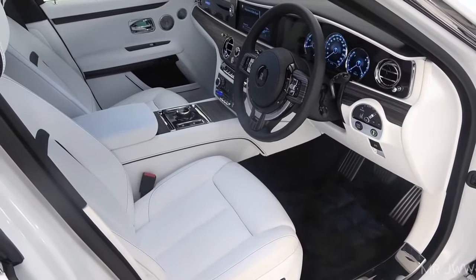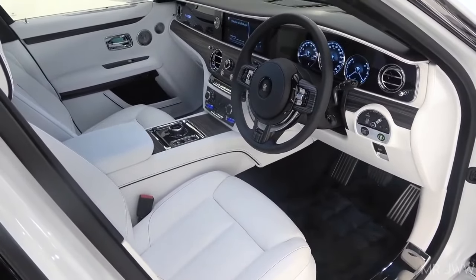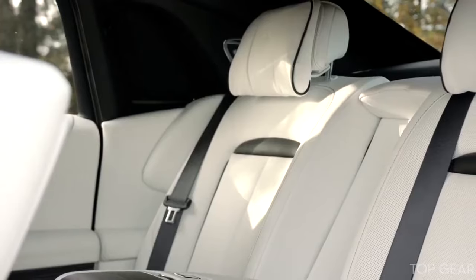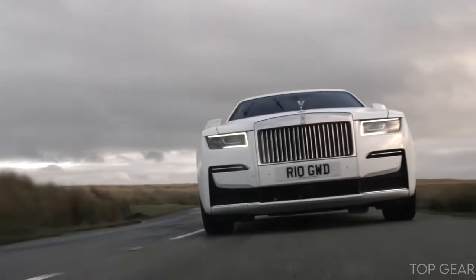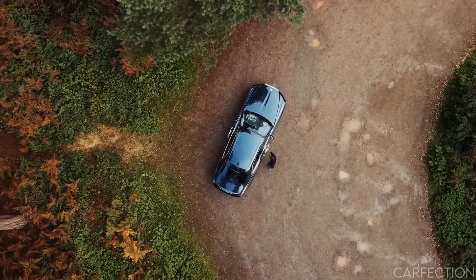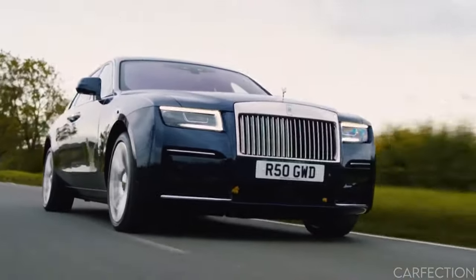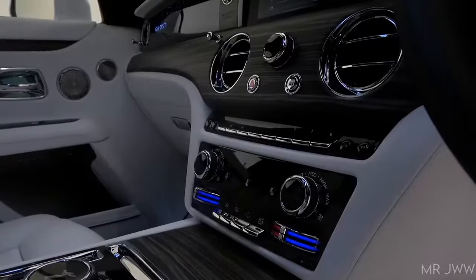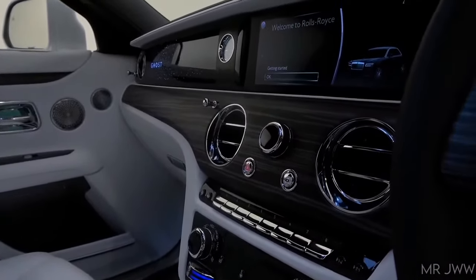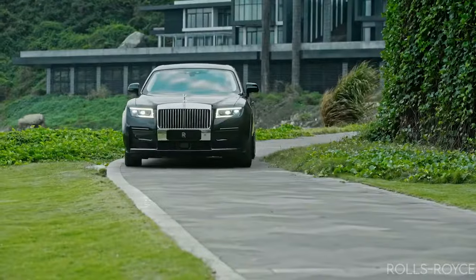The interior is lined with materials of supreme quality and has a very generous amount of space for both front and rear passengers. The inside of the vehicle mirrors the outside flawlessly. Every choice is deliberate. The whimsiness is traded for directness, balancing a line between old-world charms and a desire to incorporate new world technology and luxuries. The 2021 Ghost makes no attempt to soften the luxuries available.